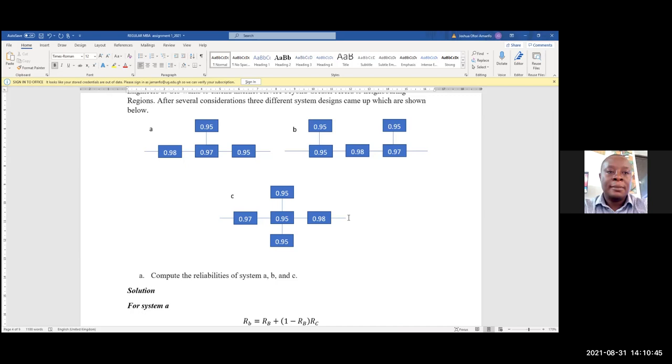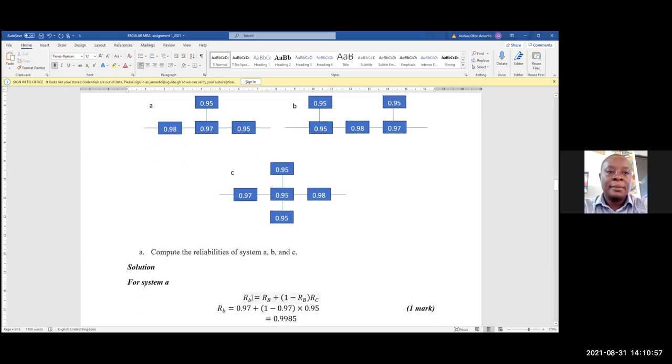So we have two formulas that we use to compute the parallel arrangements. One of them is what we have done here. Your combined reliability of the component and its backup will be the original component, plus the probability that it will fail, one minus the reliability of that component, multiplied by the reliability of the backup. Okay, understand the order. It's important. Understanding the formulas is important.